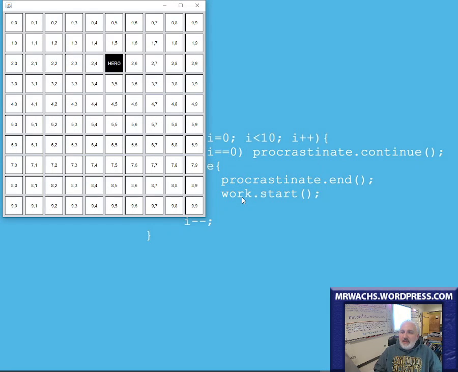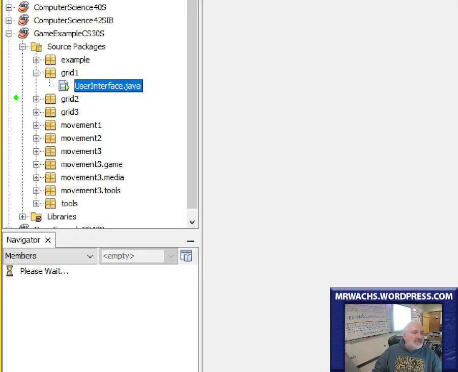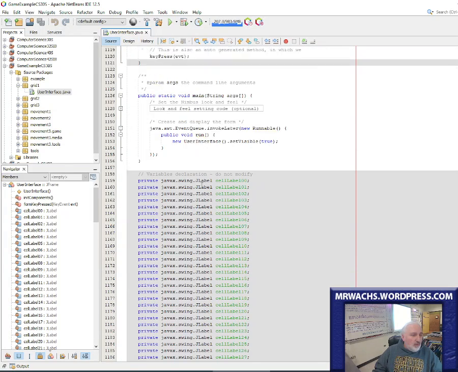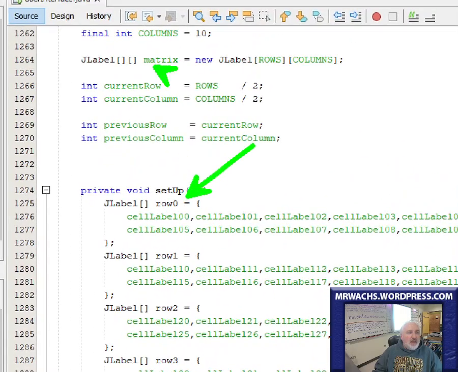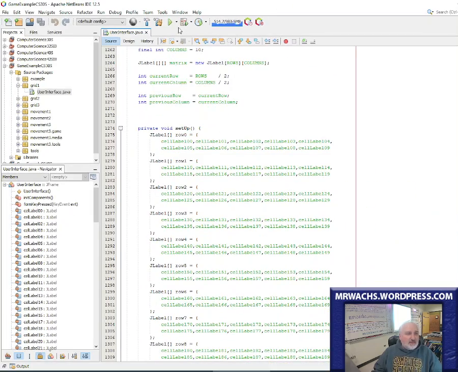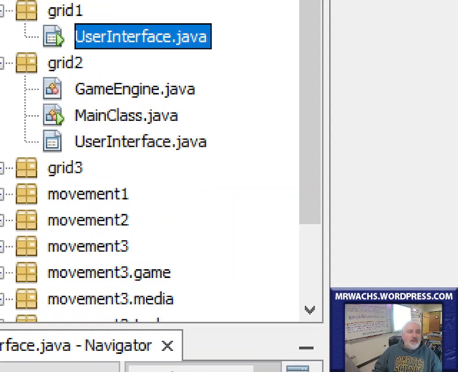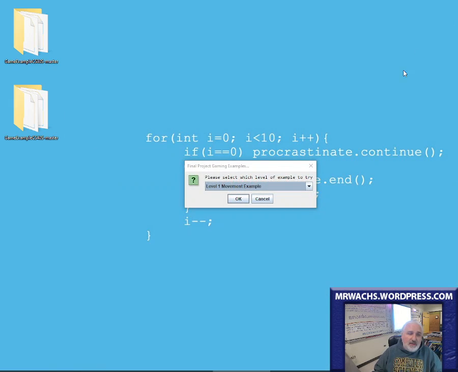So you can see here I can use my keyboard to just move a hero around the grid. That's all it is. Okay? So in theory, you could go in and look at the code for grid 1, and at a 30S level, it's just one Java file, and it's got a designer, and it uses code that is at a 30S level. It's got some methods in it. It's got maybe an array in it, but other than that, that's about it, right? It's level 1. If you go to level 2, now maybe there's going to be multiple classes. By level 3 of grid, definitely multiple classes. So let's take a look at what these are. So maybe that would be kind of what you're looking for.